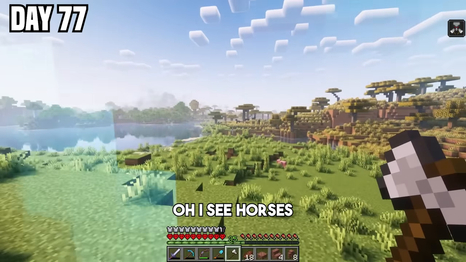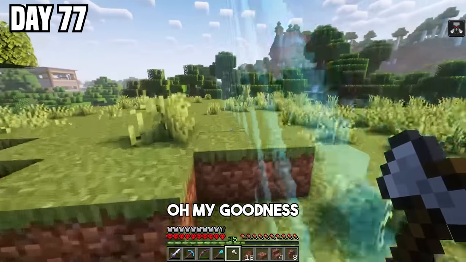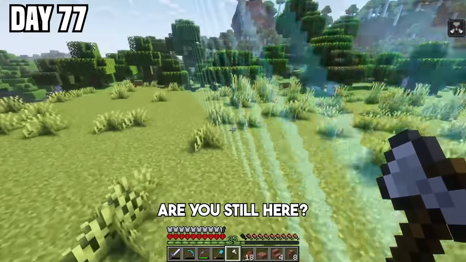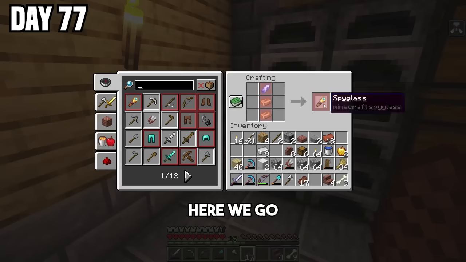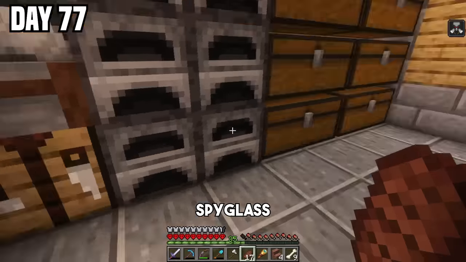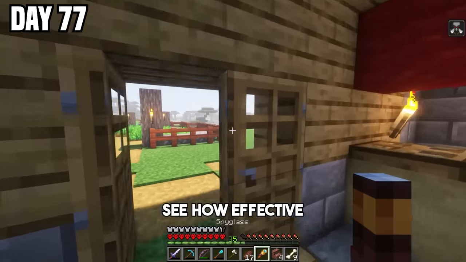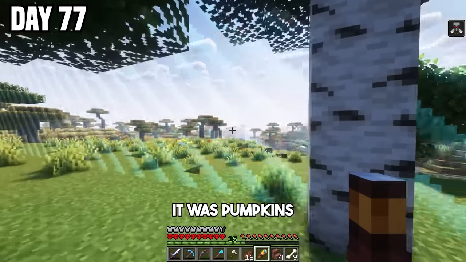Ooh, I see horses, so that's something. I see a wolf. Oh my goodness, wait, hold on. Where'd you go, bud? Are you still here? Oh no, okay, it's far. Wait, I have an idea. Spyglass, here we go. We need copper and amethyst, both of which we should have. Spyglass, okay. Let's see how effective this thing actually is. Yep, it's pumpkins. Well, you know what? At least I knew it was pumpkins.